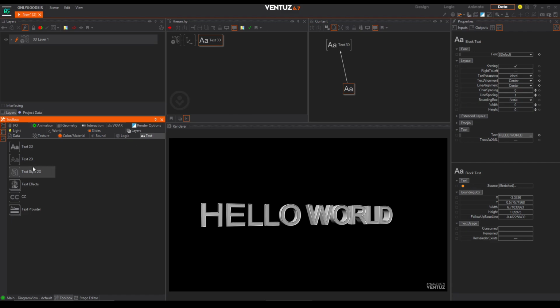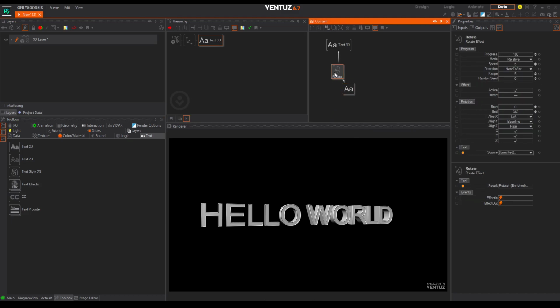If you go under the text tab where it says text effects, and you drag this text effect to the content window, make sure you don't just let go. You need to hover over the connecting lines of your text and drop it on the actual line, the connection, and then it will give you an option of which one you want. So you could say I want an alpha effect, or a spark effect, or a circle effect. You can choose different effects. If I went for a rotate effect, for example, now you can see it's connecting the lines between.